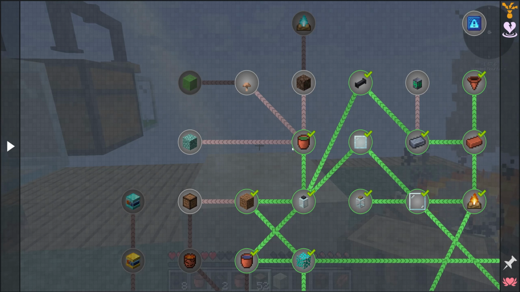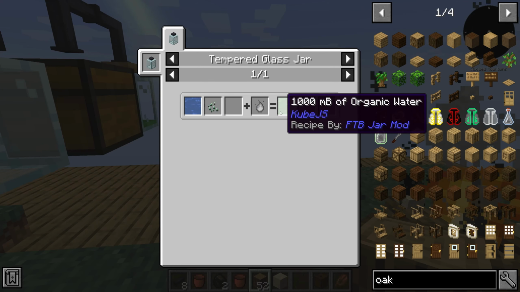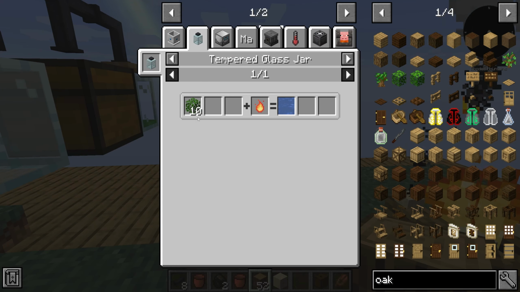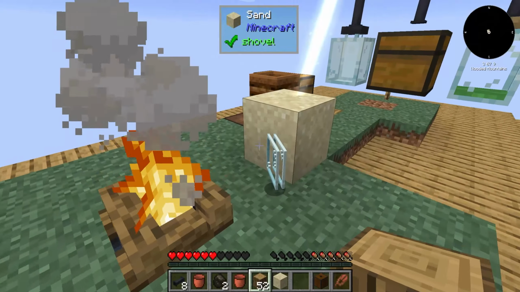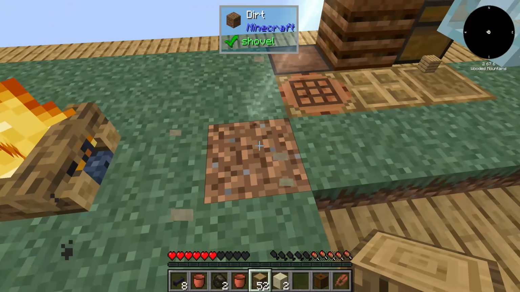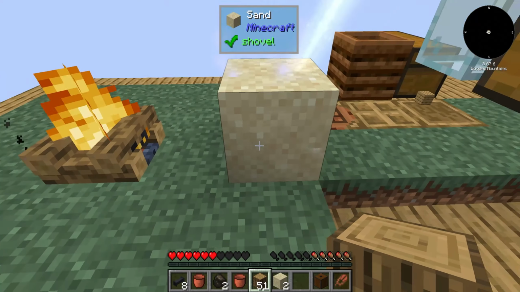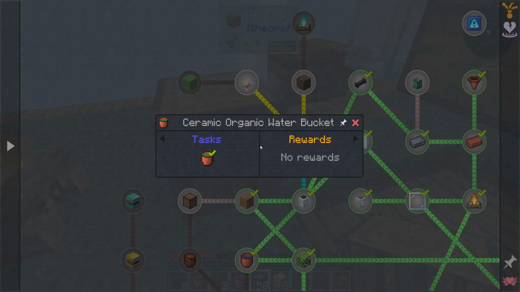But yeah, so I had to go to the organic water. The organic water was made with a seed and water, and the water I made with leaves over the campfire. And the gimmick I found was when you break this campfire that costs one torch to make, which we were given, you get two charcoal back. Two charcoal turned into eight torches and insta-torch. Easy way to do it without having the furnace. That worked out pretty good.